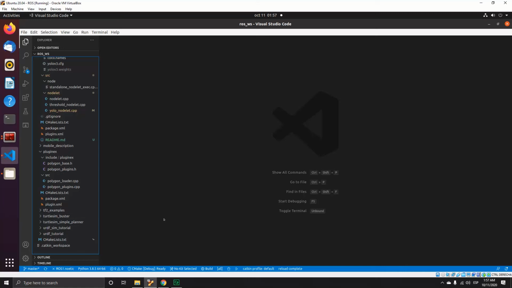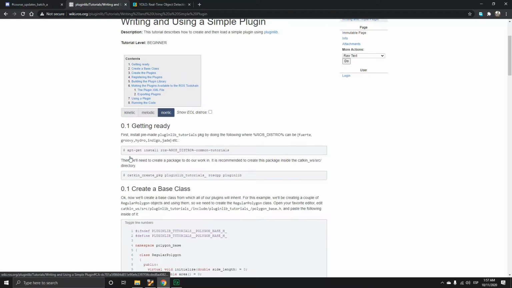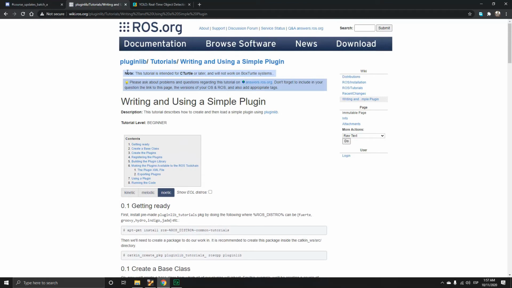Hello, I will try to explain in this video how I implemented the ROS Nodelet with OpenCV and OpenCV Bridge using YOLOv3. Basically, if you follow the ROS wiki, a nodelet is a plugin that also has other capabilities. For example, a ROS nodelet can run several nodes, and it publishes all the information using pointers.